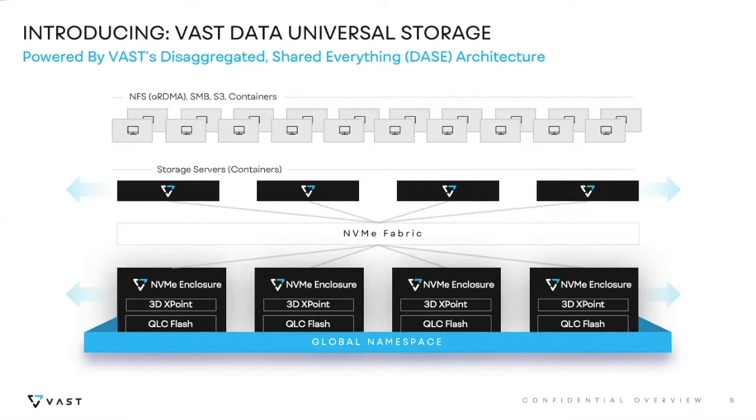And these two can scale independently. You can build the containers to meet whatever performance that you want. You can build enclosures out in the cluster to get to whatever capacity point that you need. Now, all of the containers expose all of the protocols. Today, we have support for NFS over RDMA. SMB comes in April, S3, as well as we have integrations with various container platforms.